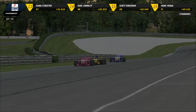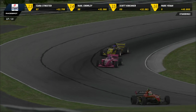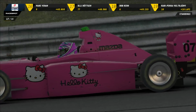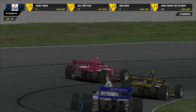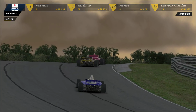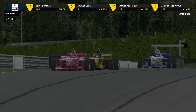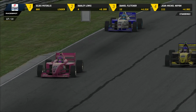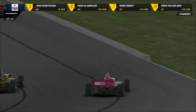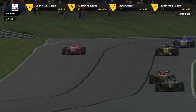Hashtag Zara update. She's up to P number 13. Currently dealing with Carl Crowley, who's all over the rear gearbox. And actually, she makes a little bit of a mistake going through turns 2 and 3. And King Crowley makes something of that nose. So holding on along the outside. But will they do so down into this next corner? Crowley thinking about diving deep onto the brakes here, into the hairpin. Going defensive is Azara. And Azara is going to hold on to the spot for now. Hasn't lost it just yet.